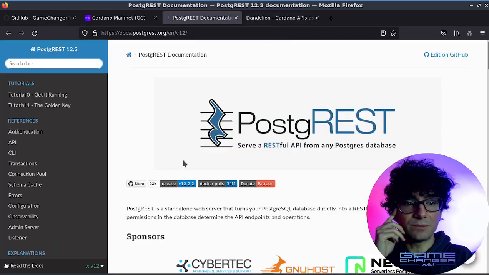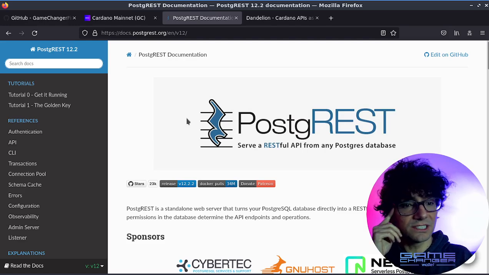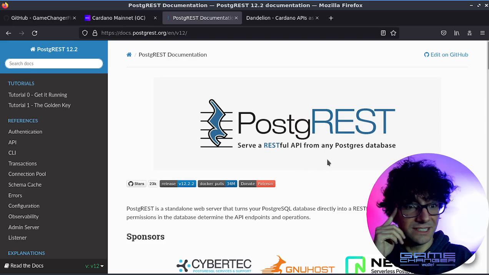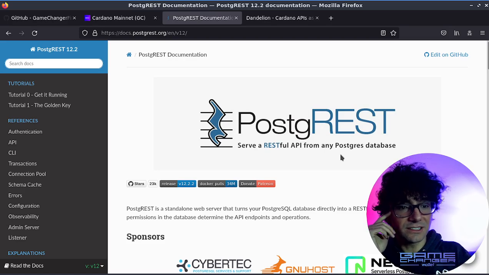More specifically, this PostgREST API is actually a RESTful API that is serving data from a Postgres database. On Cardano, we have indexers that turn the information from the blockchain into database information we can query later and work with. The most famous one is the official cardano-dbsync. The Cardano Foundation also is creating another one that is LedgerSync.